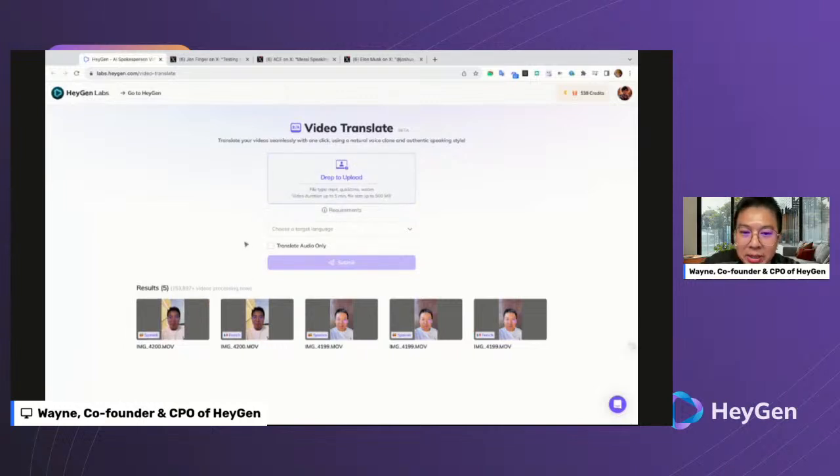Really simple, right? And there are some detailed requirements. For example, your video has to be at least 30 seconds long, and it's now up to 5 minutes. But we'll definitely be able to expand the support in terms of the max duration. And normally, without this crazy line, it only takes a few minutes to process your video. For each minute of talking video, it takes maybe 3 minutes to translate that into whatever language you decide.